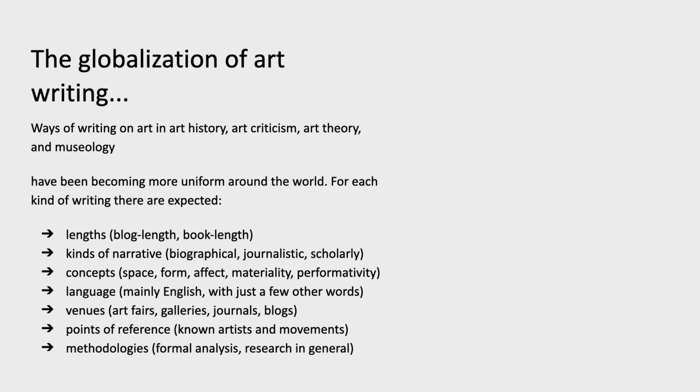the venues where the research is shown, or the work, the artwork, art fairs, galleries, journals, blogs, the points of reference that are cited in the work, what counts as a known artist or a movement, and the methodologies, whether the work should use formal analysis, or whether there are other models, including research, that I'll get to in the second and third parts of this talk.